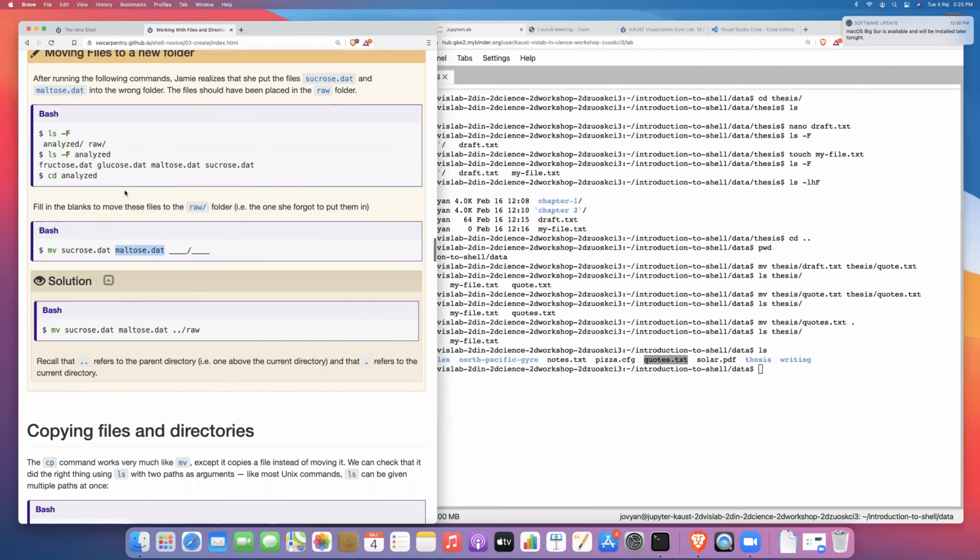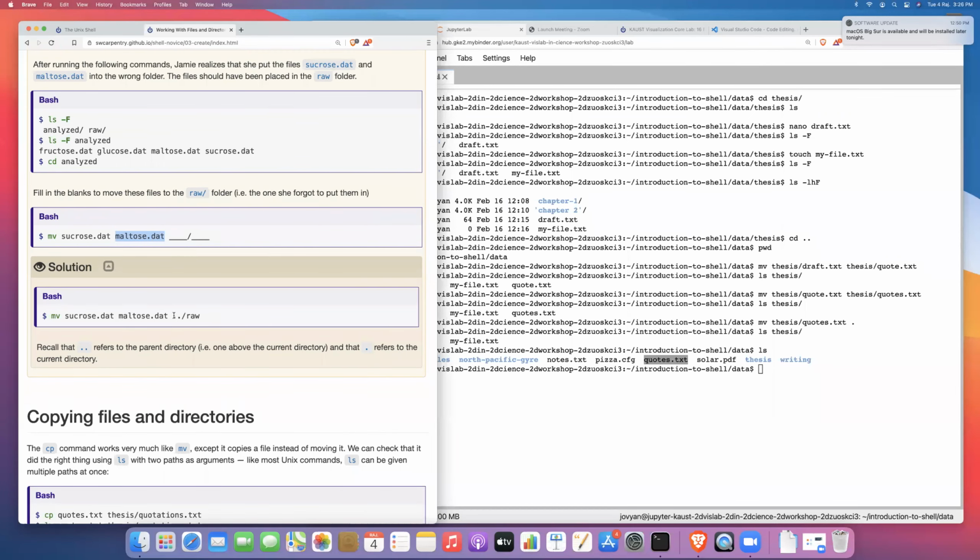And we want to move them from the analyzed directory, which is where they have been mistakenly put, to the raw directory. And we do that by referencing the relative path to the raw directory, which we provide by ../raw. Because in the analyzed directory, we have to go to the parent directory and then down into the raw directory to move those files.